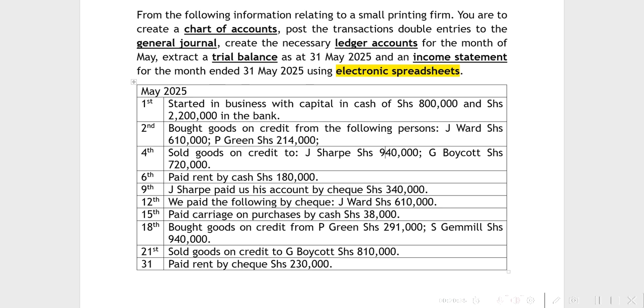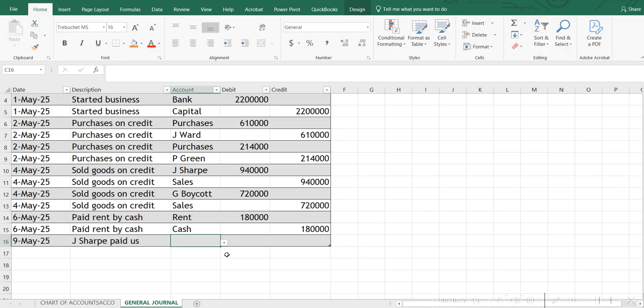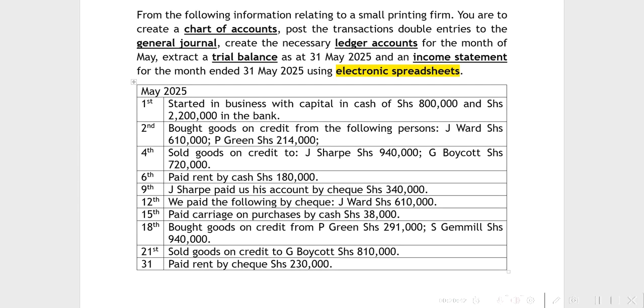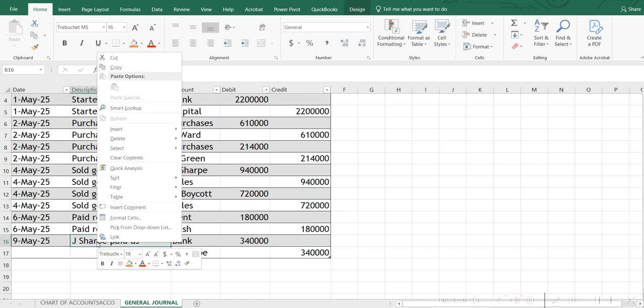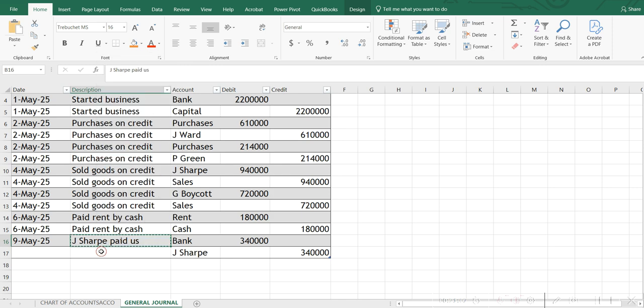Paid us by what? J Sharp paid us by check. This is check, so you debit bank. How much? J Sharp paid his account by check, 340,000. Credit J Sharp, 340,000.